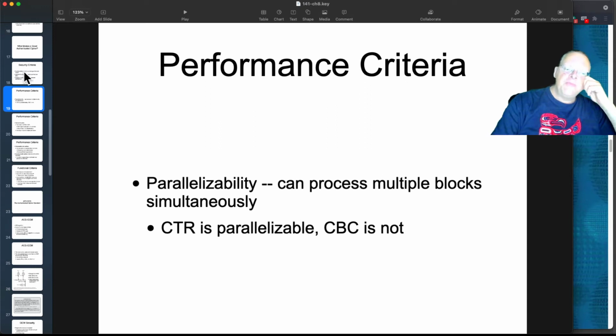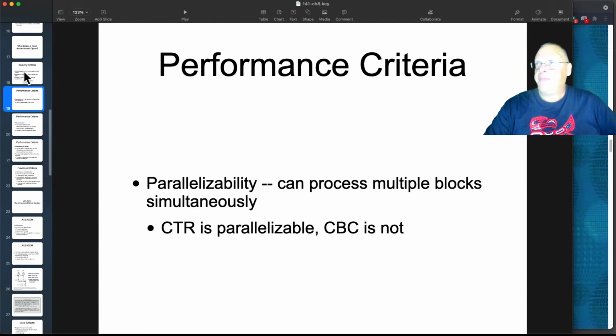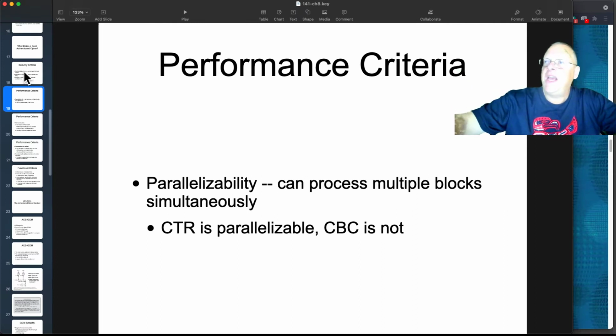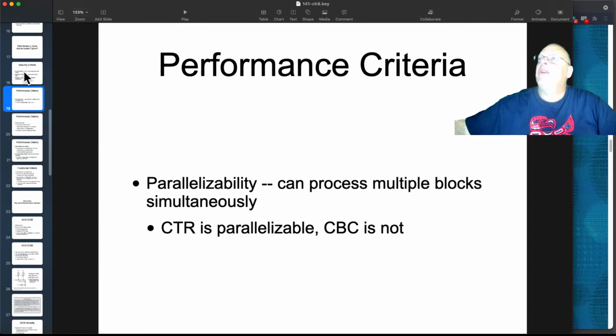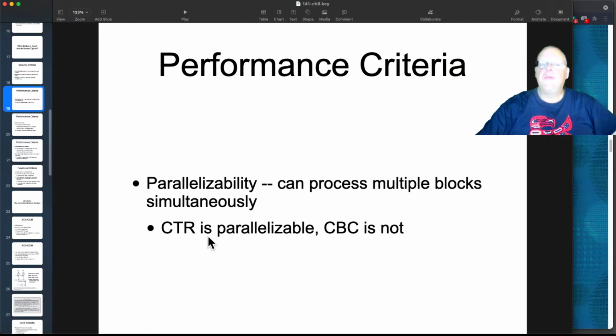All right, so there's performance. You can parallelize it. That would be nice if you can calculate the blocks independently. You may remember that was an advantage of counter mode for AES, which was not true of cipher block chaining. In cipher block chaining, you had to calculate one block and use the output as the nonce for the next block, so you could not parallelize it. If you had multiple processors, only one processor could be working. So counter mode is parallelizable. Cipher block chaining is not. In counter mode, you just have 1, 2, 3, 4, so you can give them all to different processors. Each block is calculated independently.